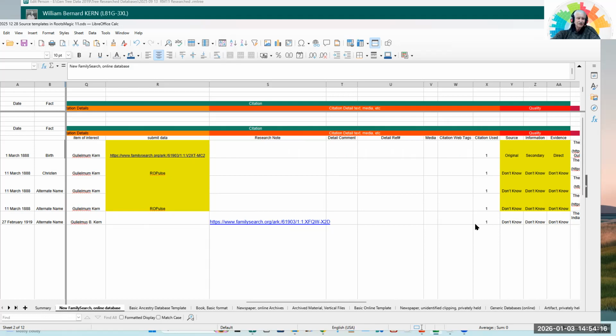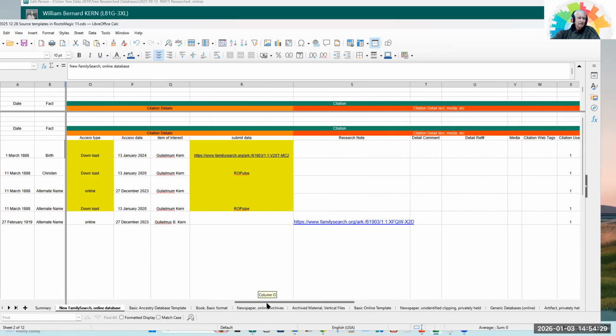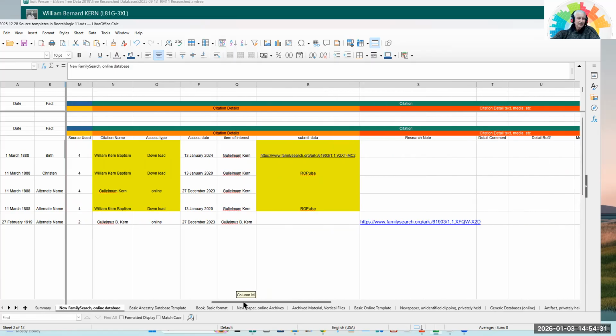And that's the inconsistency I keep talking about. Also, I only did quality on this source and citation. We're in citation area right now. And that concerns me. I need to do quality in all of them.